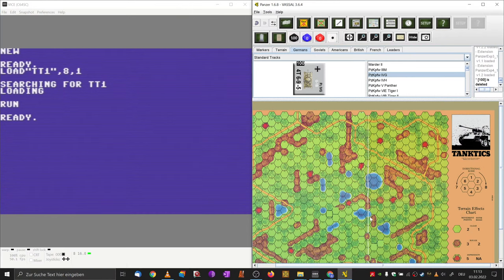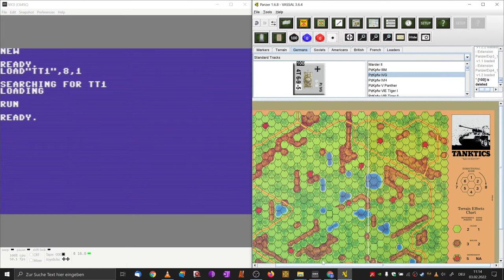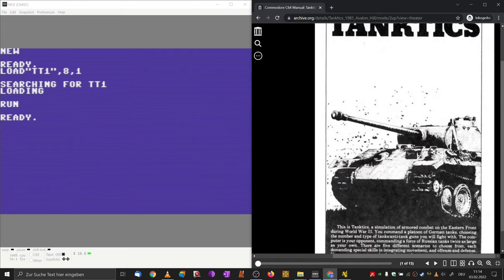Yeah, smart war games here. Let's check out another very classic computer war game. Tanktics by Avalon Hill. Originally a board game, but it also was a computer war game, or more specifically a computer-assisted board game that was shipped together for Commodore, perhaps also other platforms, together with a physical map. You see it here. And also a manual.